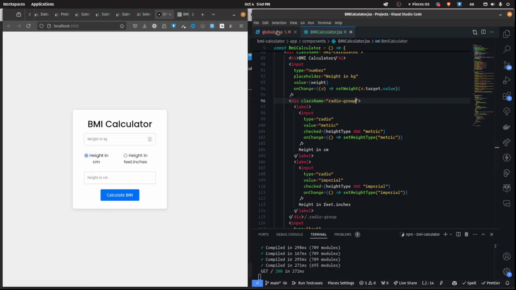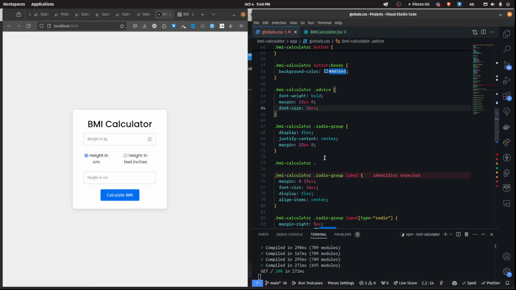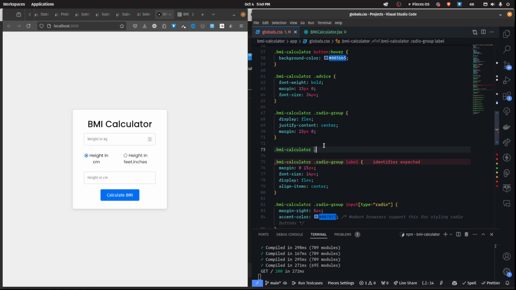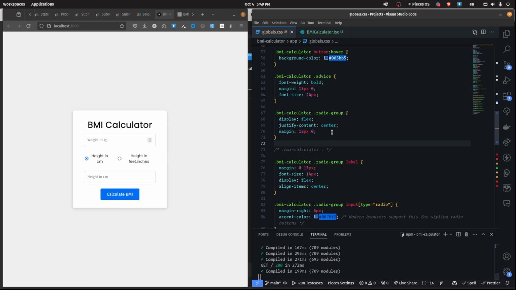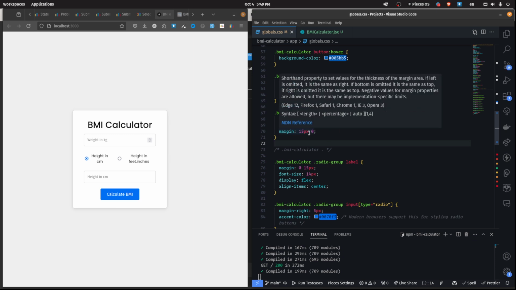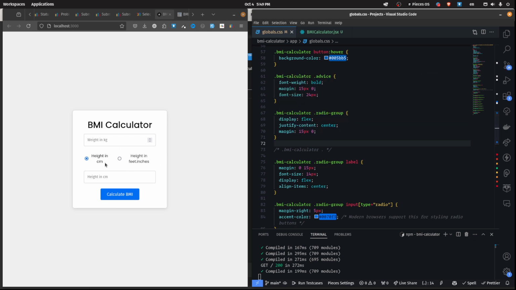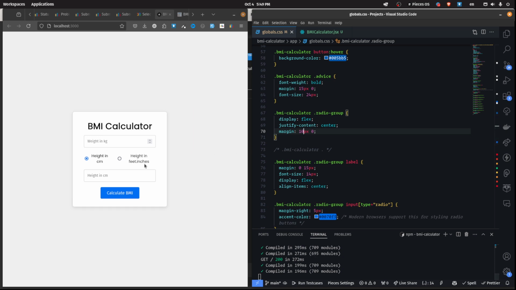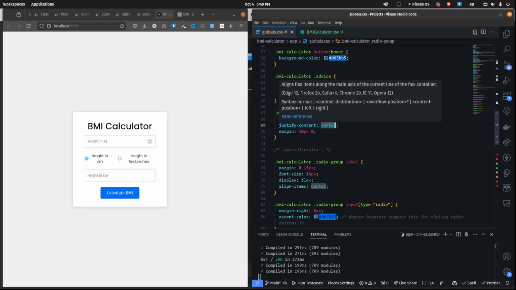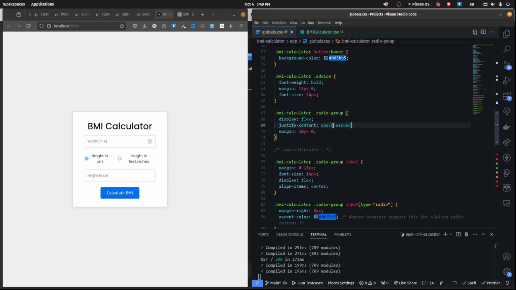What CSS classes gives here? Okay, so radio group, display flex, margin top and bottom 15. I don't need as much margin here, so this is fine. And display flex, justify content, actually space around will be fine.